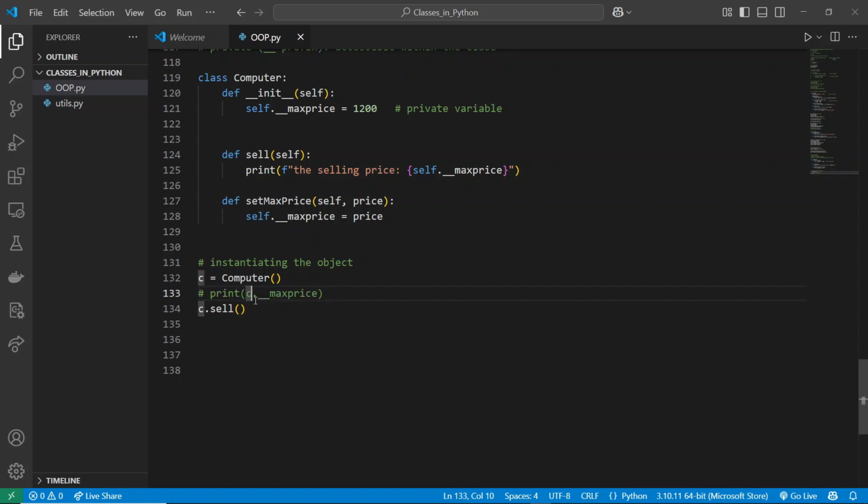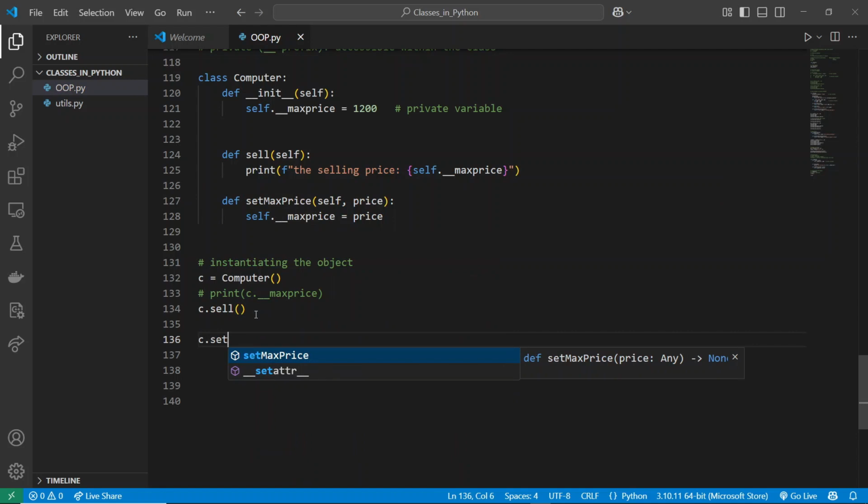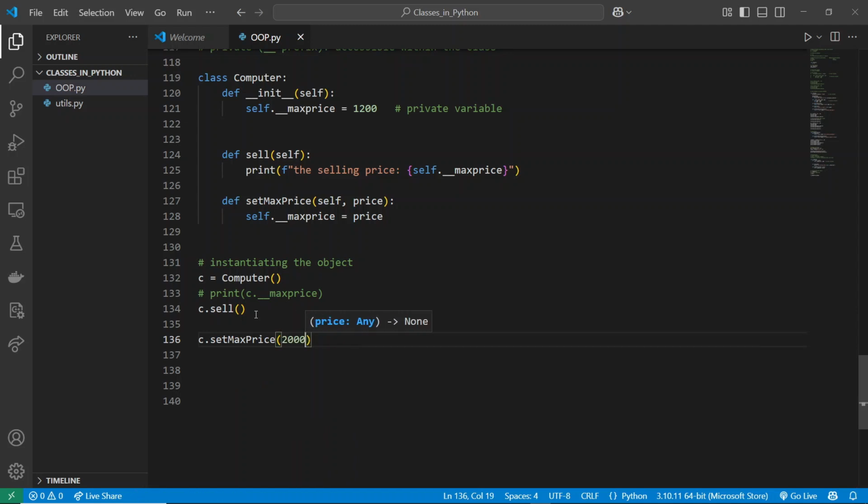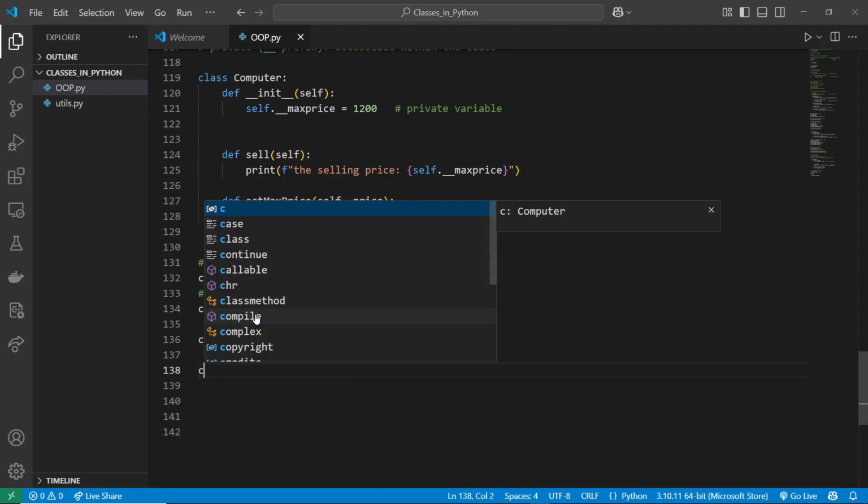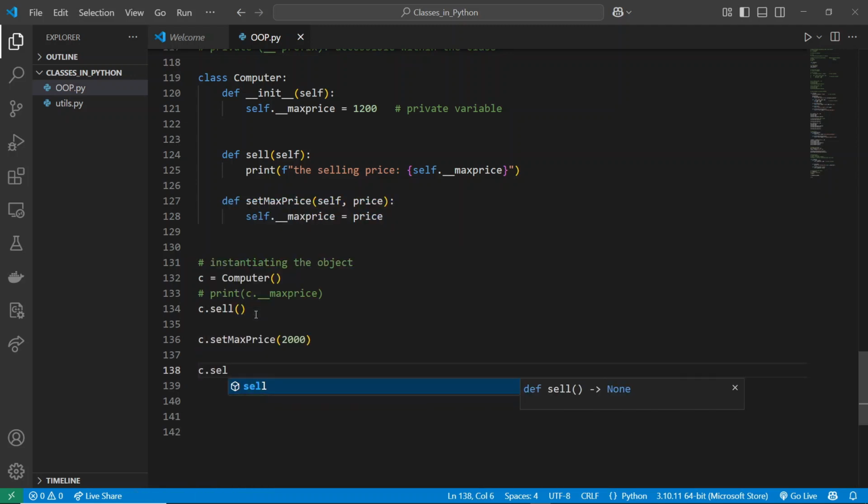Now, for instance, if you want to update the max price, then maybe say c dot, and obviously when you're calling a method, you just use dot syntax. So that's set max price, and then provide a new value, maybe 2000. And then after providing 2000, we can go ahead and print out c dot sell so that you can see what the sell is now.